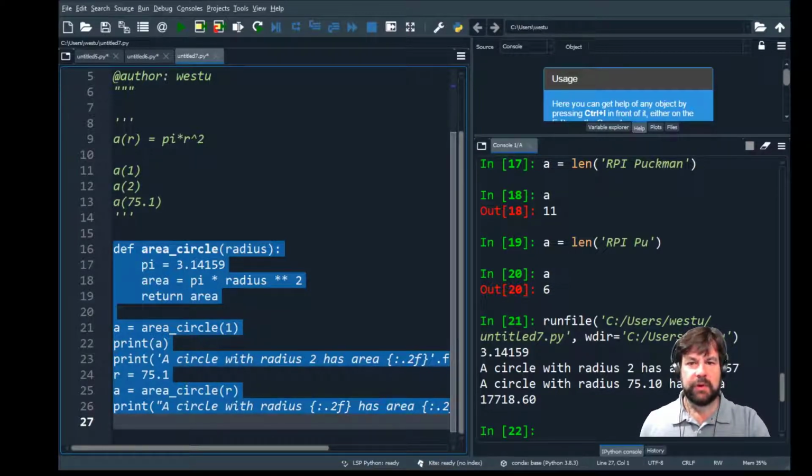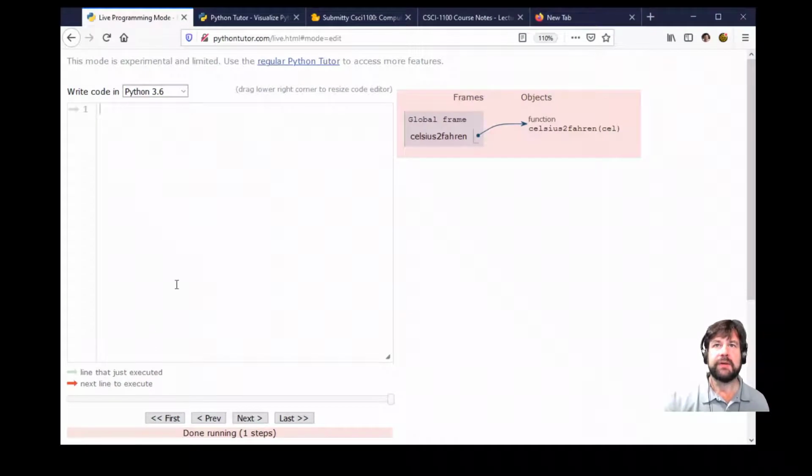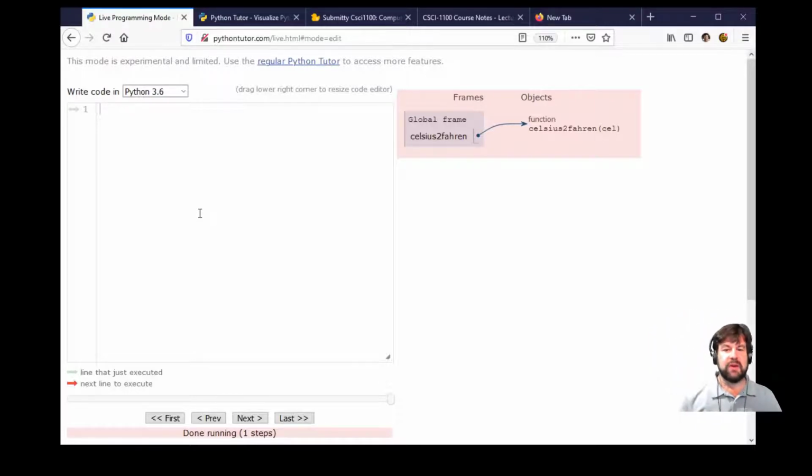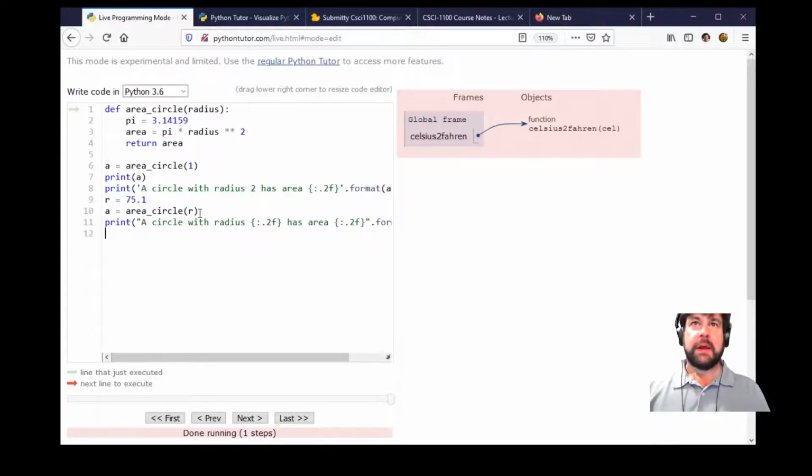To do that, I'm going to go to our Python tutor. This is a nice little site. I think you'll like this site. It's not all that great for developing your code, I guess. It's pretty good for debugging your code if you have some small issues. But the thing here is that Python tutor can show us how memory actually works in our code. So let's kind of pop our code in here, right?